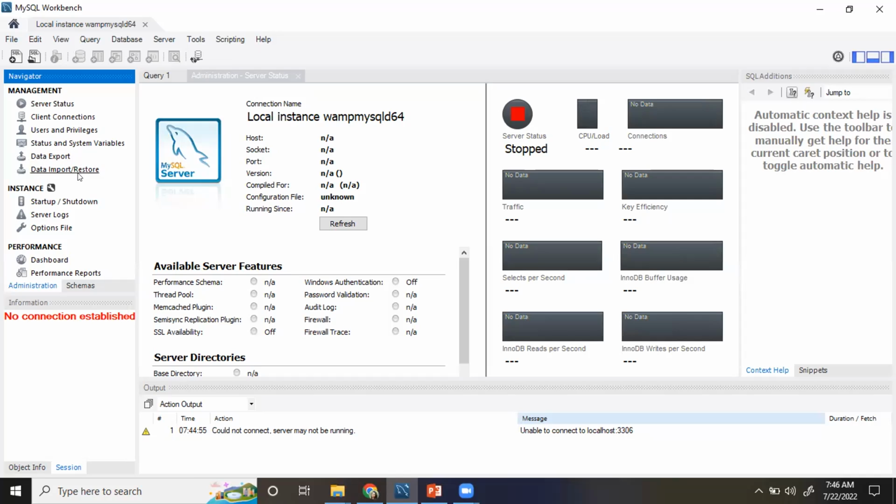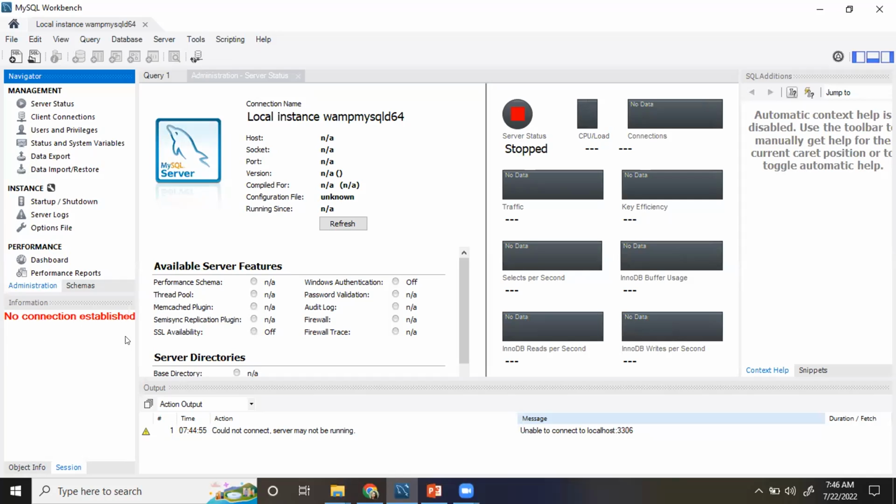If you want to import from another place into your database, you can go to this data import, right? These are the administrator parts here.